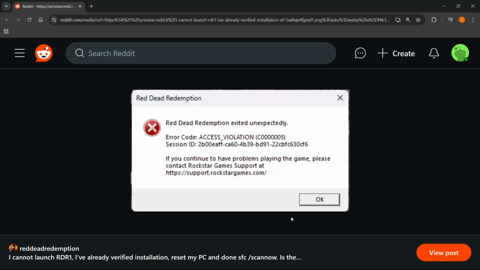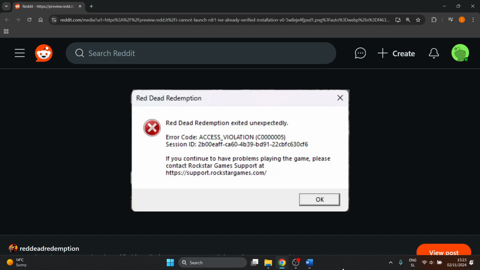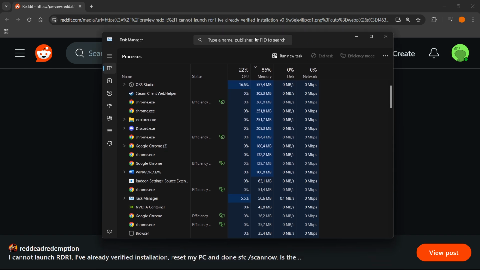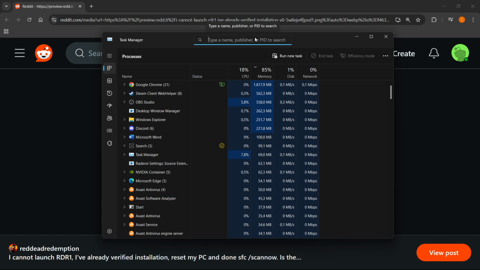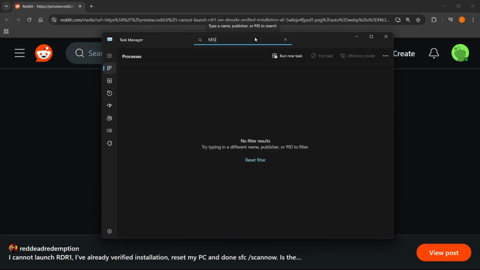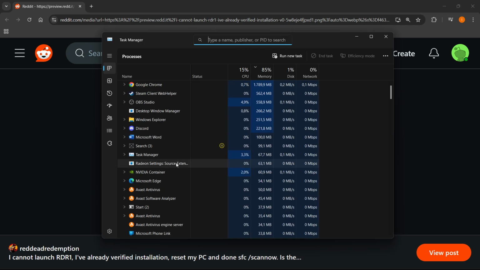First, you want to open up your task manager on your computer, and this can be done by right clicking on your taskbar where there's empty space and pressing Task Manager. In here, you want to look for two programs. The first one is MSI Afterburner, so type in MSI Afterburner and simply find it. If it's not over here, it means it's not running. For me, I don't have that installed, but if you play the game, you likely will have that installed on your computer. So find it over here or search for it up here, and then after you find it, click on it and press End Task. So End Task up here, and that's it.